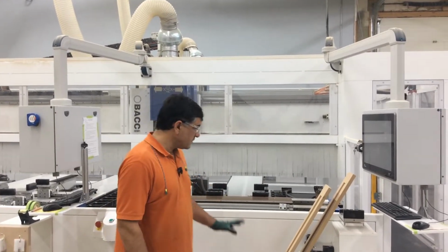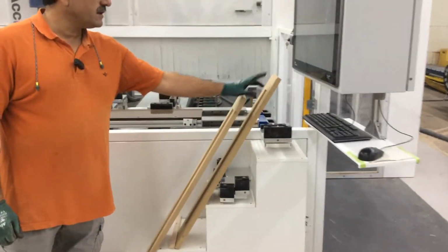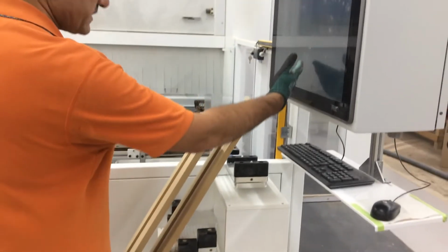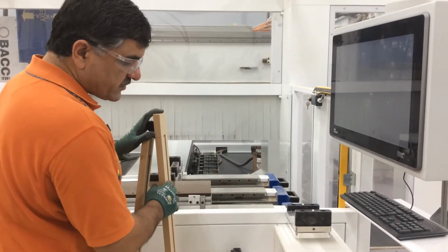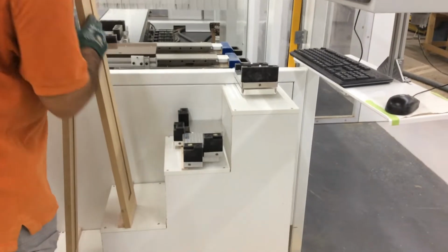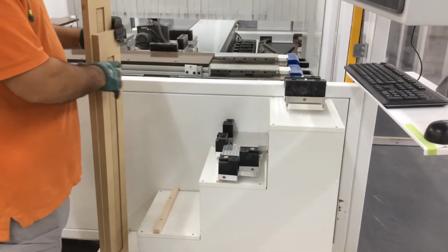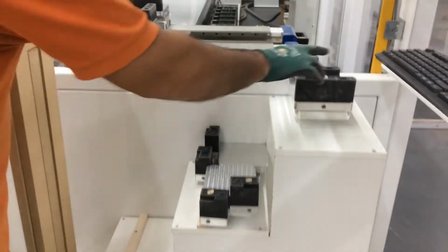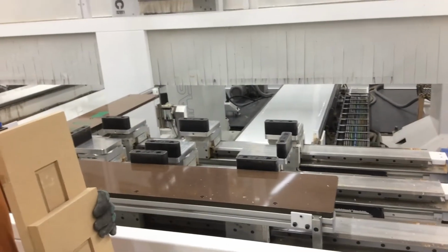The idea for those I'm going to improve, like right now if you put a little bit taller doors, they are touching the screen, and I need to make it smaller. Also for those parts, because Bachi are using three kinds of different parts, which is like those two, and one is this design. So for different pieces, you're using different parts.